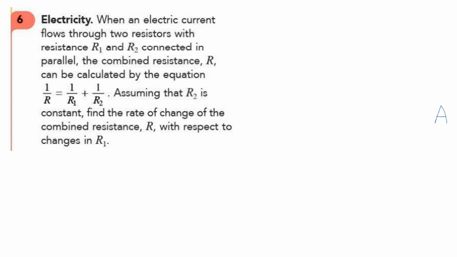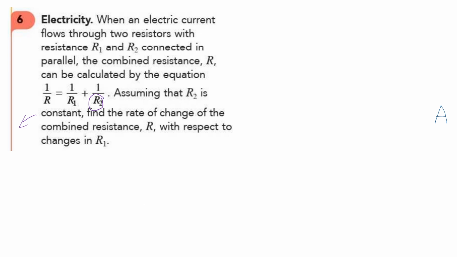All we are saying is that there are two resistors combined together that give you a combined resistance, which is given by this particular formula. The only thing you need to take note of is R2 is a constant. So what is a constant? This one is a constant. A constant is just a value that does not change. It could be 2, could be 3, could be 6, could be 9, whatever. That means it does not change at all.